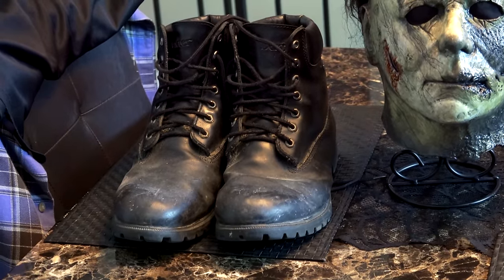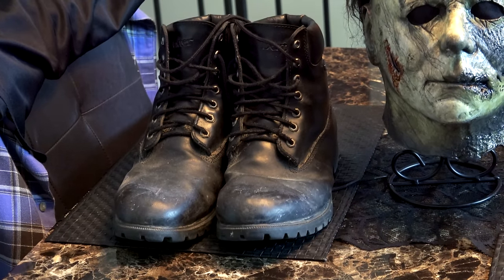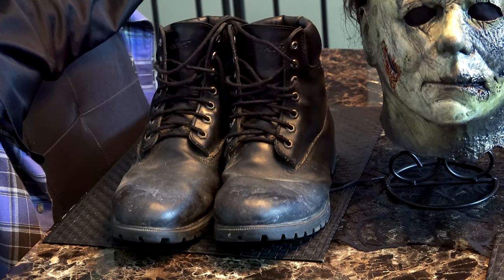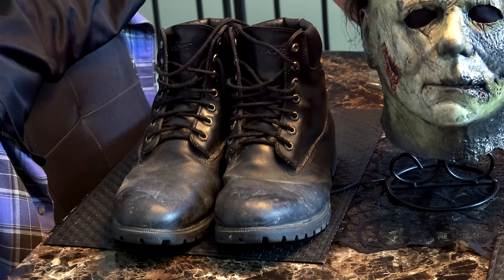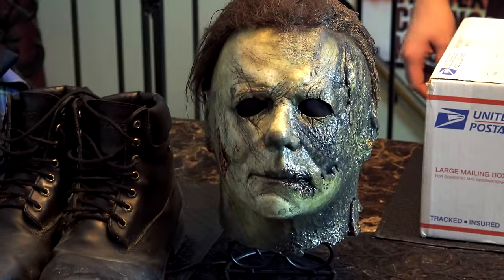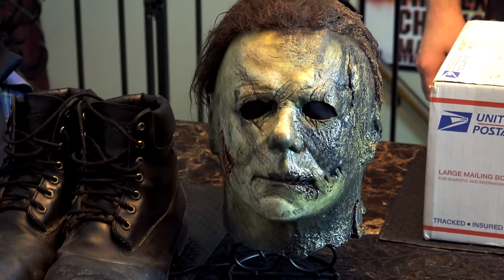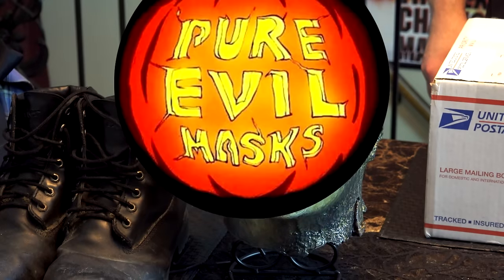I mean, unless you're really scrutinizing with a magnifying glass, but these have done the deal for me, pretty much every costume I've ever had. And until I have a reason, I don't see a need to change it up. And obviously this guy is no stranger. This is the Halloween Kills Trick or Treat Studios mask, completely rehauled by Pure Evil Masks.